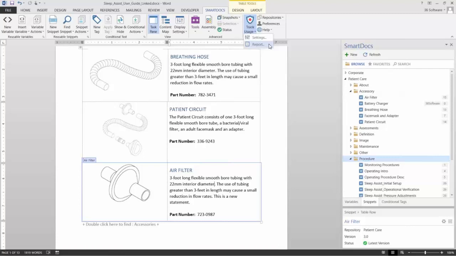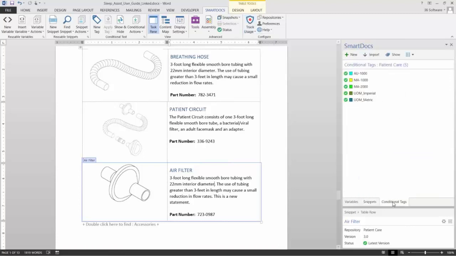A couple more things about snippets. You can nest snippets. You can have parent and child snippet relationships. You can do that in either way. So again, those of you who are familiar with SmartDocs and may have worked with nested snippets before, there was a specific order of events that you had to do that in. In SmartDocs 2017.1, you don't have to do that. It's very natural. You can either create the child snippets first, then create parents around it, or you can do the opposite. So it's a great deal of flexibility in how you can work with those. So it can be very powerful.